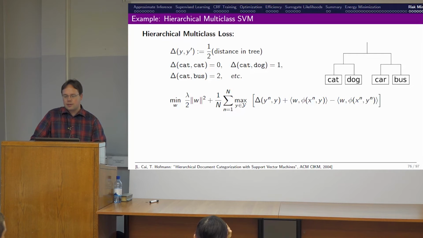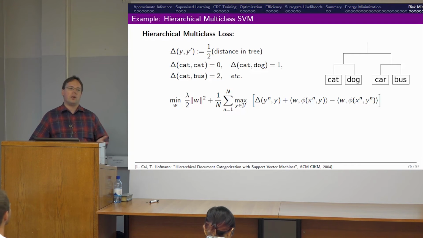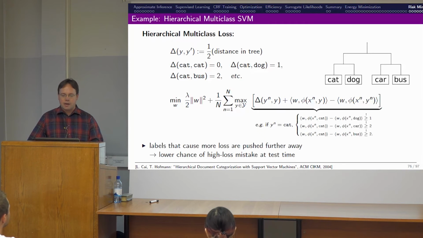So it's essentially classification where the loss is given by a tree structure, and the distance within the tree is your loss. How could you incorporate that into an arbitrary classifier or even a conditional random field? I don't know. But in the structured SVM, the loss pops up really explicitly. So you just plug this loss into the objective.